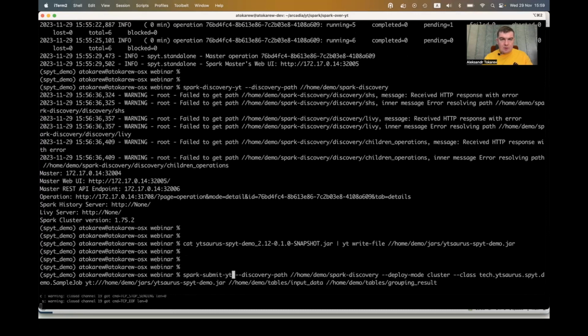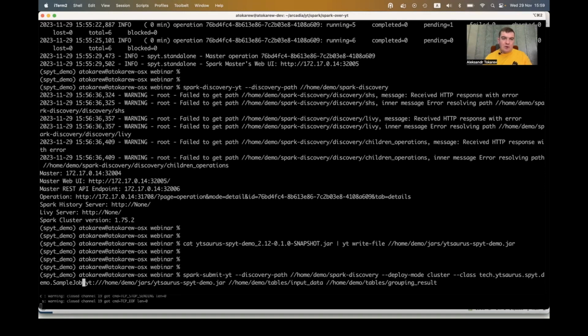Let's do it using the spark-submit-yt shell. It has the same properties as the regular Spark submit. Well, it has discovery path that points to the cluster where everything should be run. For deploy mode, we set cluster, then we specify the class where our logic is implemented and the path to the jar file we packed it into.